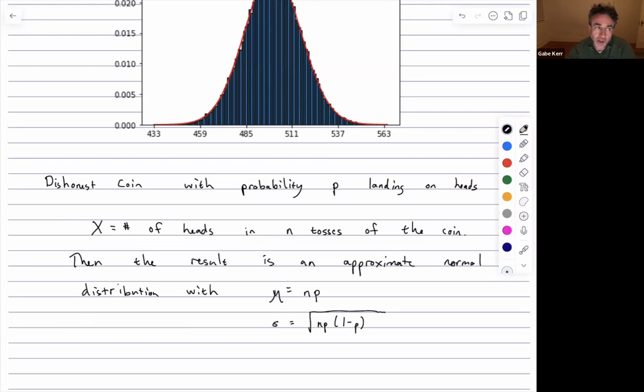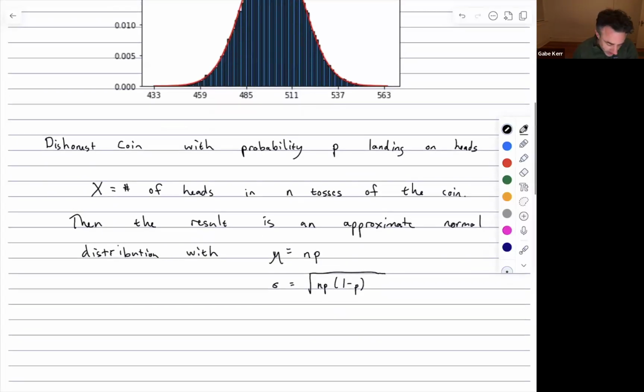It may look like a silly example, but actually this example can model a lot of different situations where you have a binary choice, a choice of one or the other with a certain probability leaning in one direction, and then you have to repeat that choice over and over and over again. You can then use a standard normal distribution along with this mean and this formula for the standard deviation to calculate certain probabilities of the outcomes. So let's do a particular example with this, and then we will wrap it up.